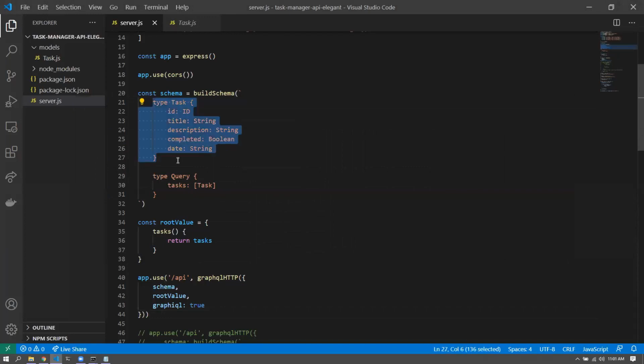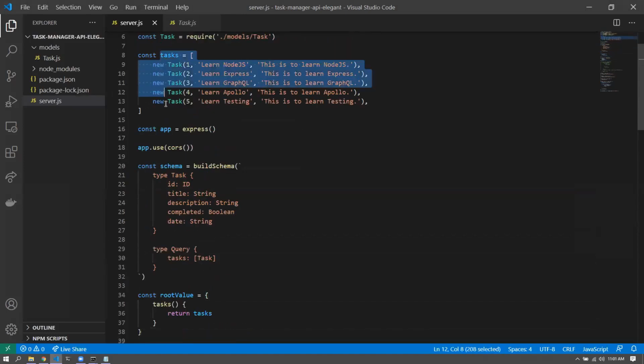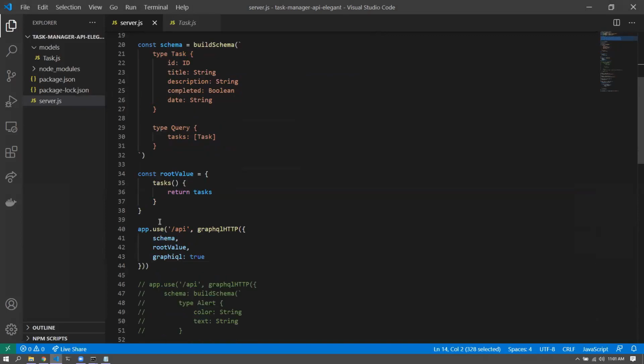We defined a type, and we covered all the aspects, like what is the possibility that can be returned. And we are just specifying a type, another type called query. There'll be a query called tasks that'll be returning us an array of tasks. All right. And we are returning the array of tasks in here, the root value itself, which is basically this that we created yesterday. All right. And we are just setting up our GraphQL with the schema, root value, and graphical. So this is just one resolver function as of now inside the root value altogether.